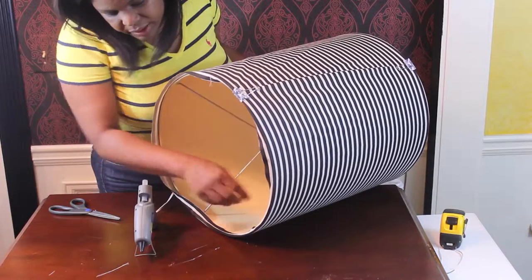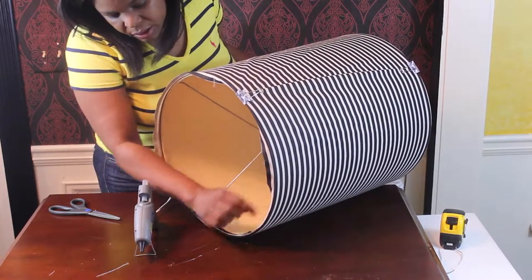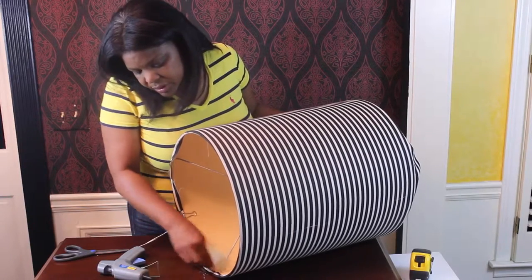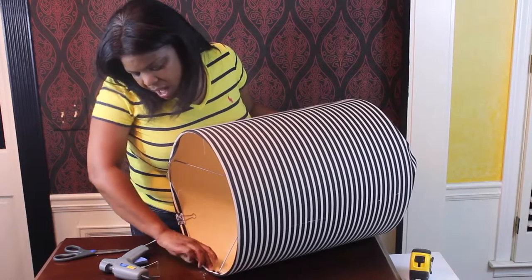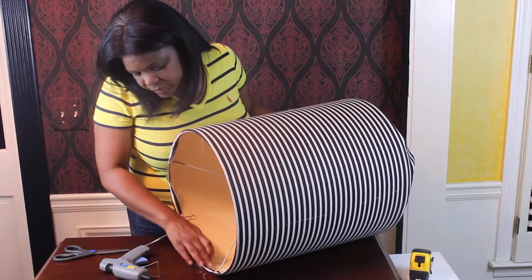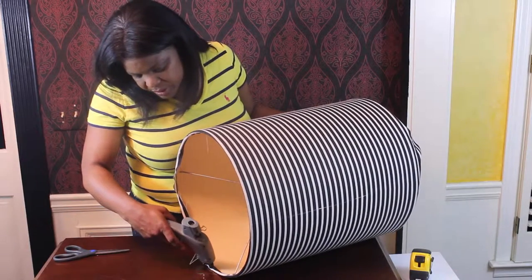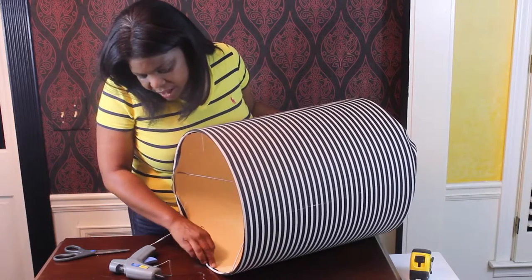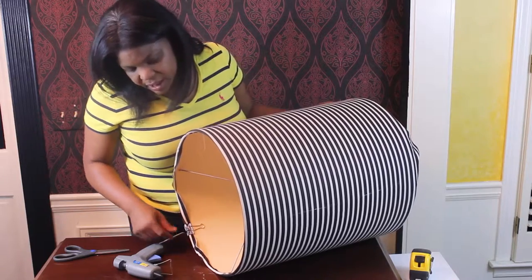And if you don't like the way the fabric looks, you can take a piece of ribbon and go around on the inside. So you're gonna pull the fabric all the way around, hot gluing it over. And you can't make a mistake, because remember, this only cost you $10. And you have to keep your eyes open and know your style. Know what style you're looking for.